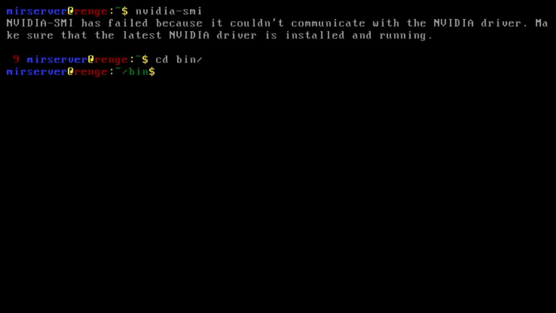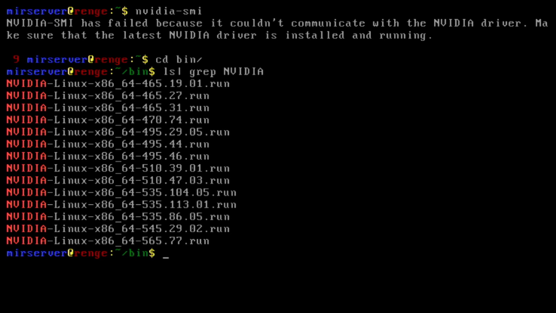That's where I put my .runs. ls. Okay, so it's 565.77 that I have. That's the most recent. That's the last one I installed. So I'm going to need to remember that.